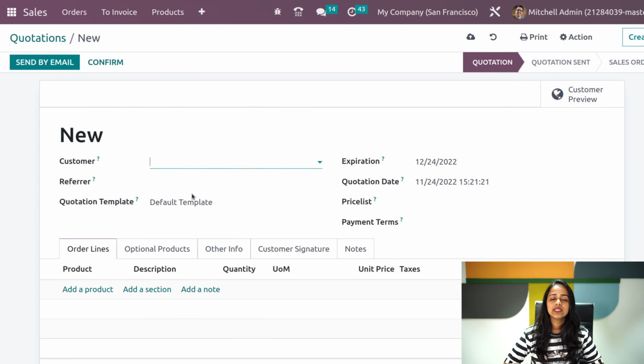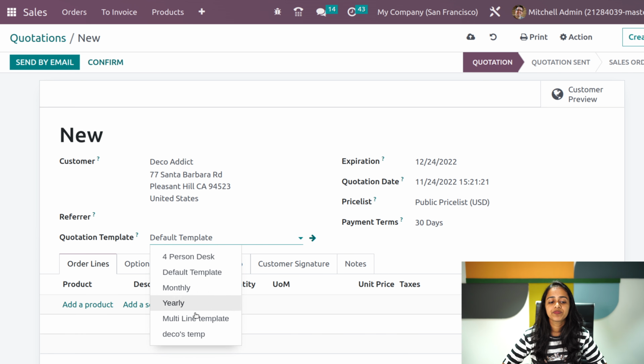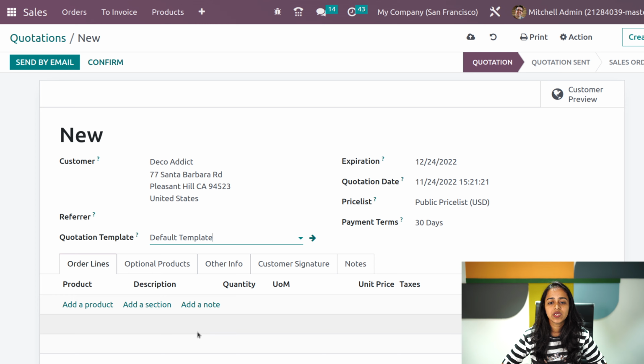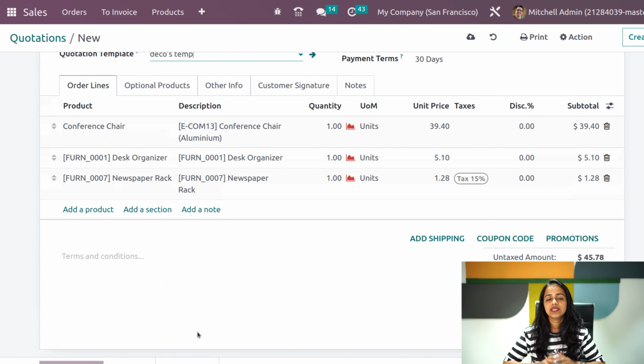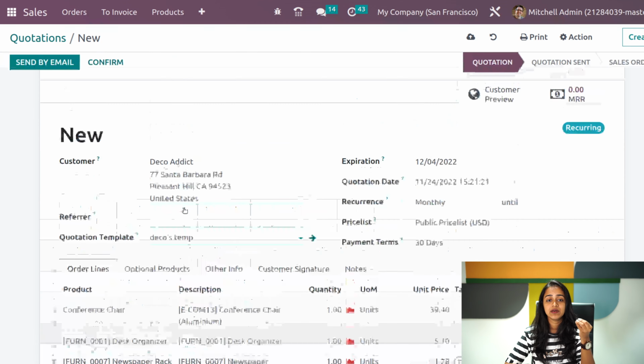Okay, now here inside the quotation template, by default you have a default template. Changing it to Deco stem, and here you can see the products have come. That is the products which I put inside the Deco template have come here. So this is how you implement a quotation template. Okay, it's very simple and it can make your work pretty much easier.